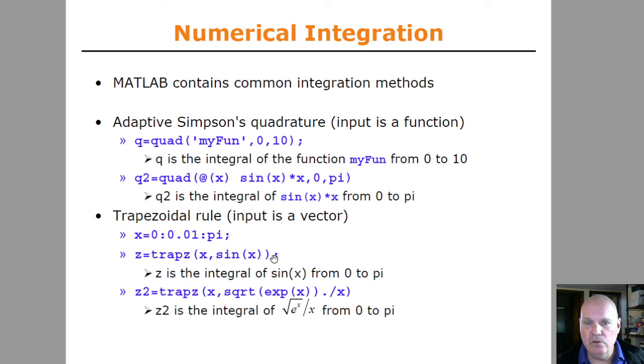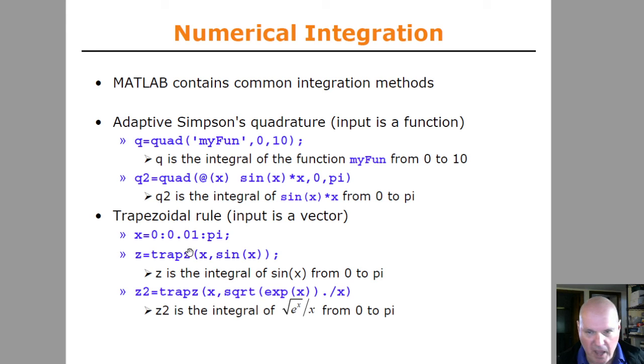Really easy to use. There is a trapz function that integrates using the trapezoidal rule. It's a little bit harder to use. It takes as one input the vector of points at which you want to do the trapezoidal integration. So here we're integrating from 0 to pi, and the trapezoids are 0.01 in width.